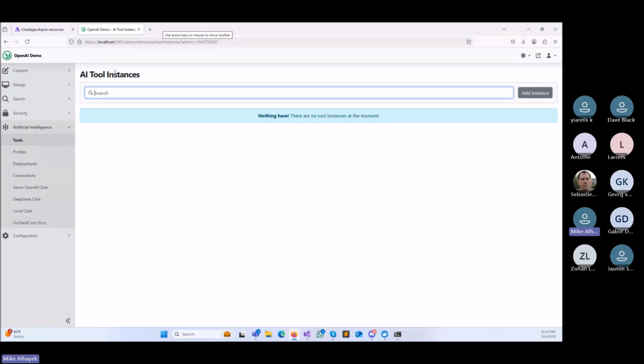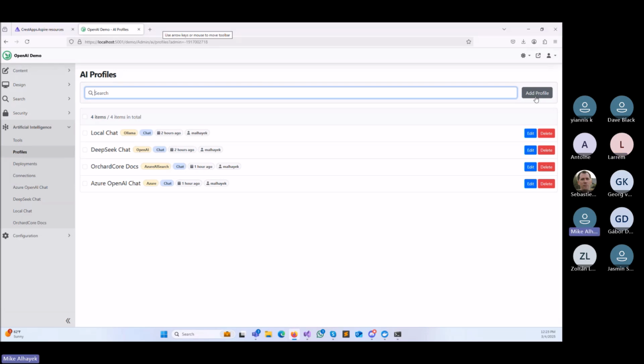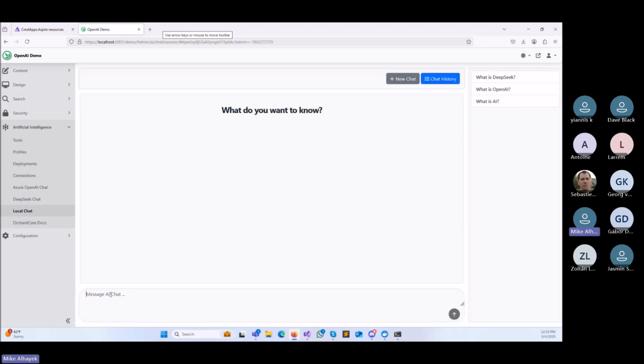So let's say I have a profile that generates images. I can go in here and create a profile that will allow me to create images. I don't have that yet, but assume that we'll have it. Then how can I just go to my local chat here and say, hey, generate an image for me? Well, this profile doesn't really know how to generate an image. So instead, it will invoke another profile saying, hey, can you handle creating images for me? And it will provide you the image and respond to it. So from the user perspective, it will be a seamless integration.